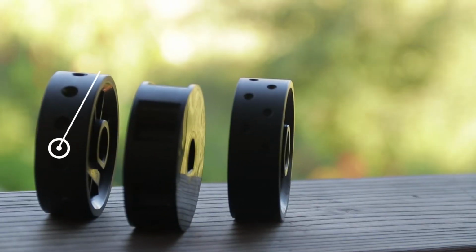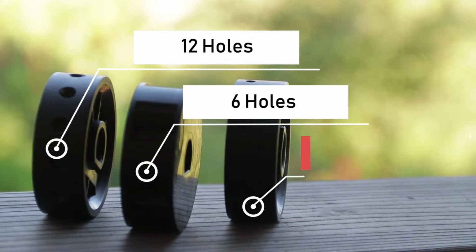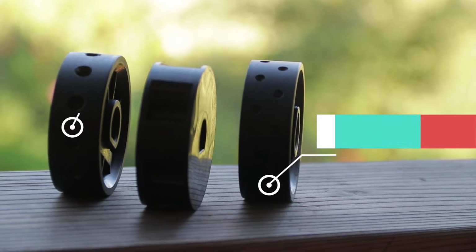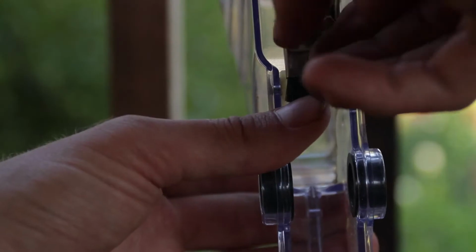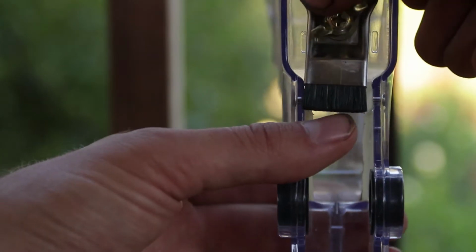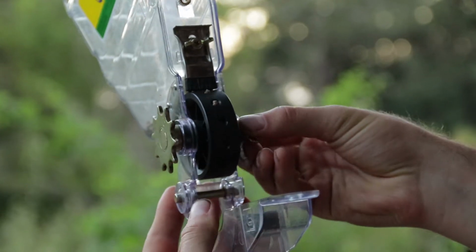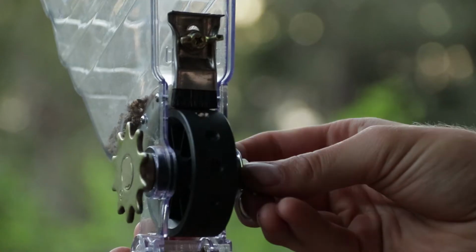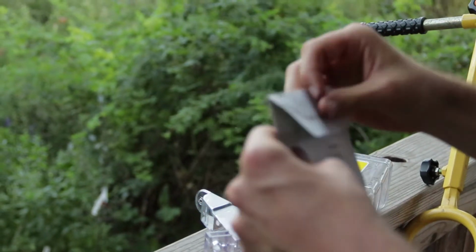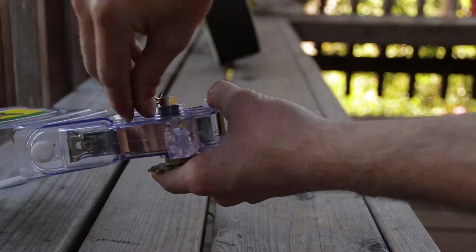The last consideration with the seed roller is the spacing. The number on the roller is the number of holes in the roller. So the higher the number, the more seeds it's going to drop, making the spacing closer. Once you've picked your roller, before you put the hopper back together, adjust the brush so that only the desired amount of seeds are exiting the hopper. It's a good idea to put a few seeds in the hopper to test it out. Once you pick the roller and adjusted your brush, you can reassemble the hopper and place it back in the seeder.